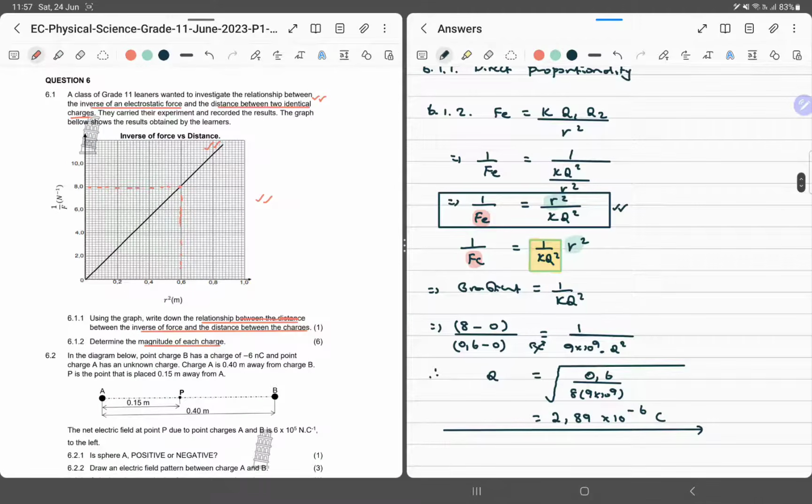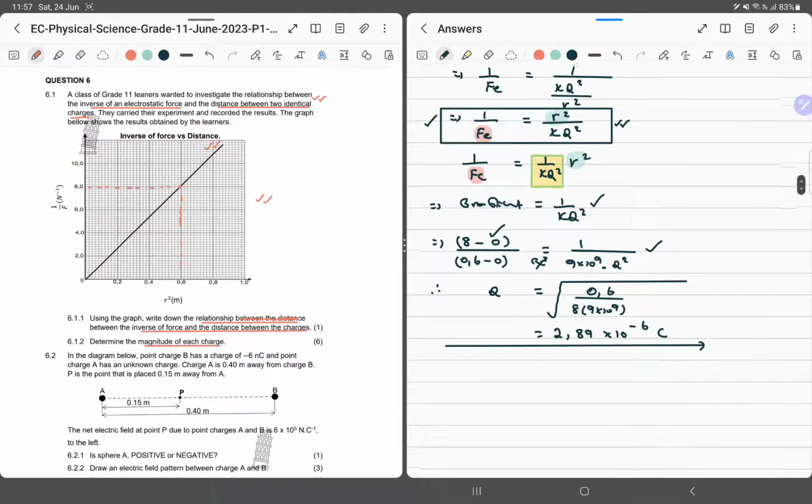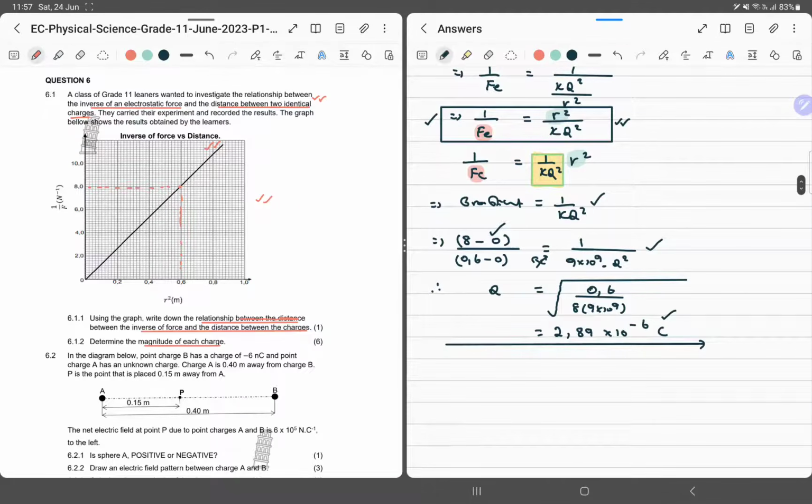Of course, we know for a fact that to get this equation into this format is important. Okay, so this is a mark for me. And identifying the gradient is another mark for me. Okay, so 2 marks. And then working out the gradient using the graph, using those changes, is another mark for me. And we can simply say the rest of the substitution is another mark. So we've got how many marks here? 1, 2, 3, 4. Then the last one is the 5th mark.